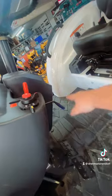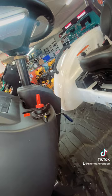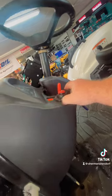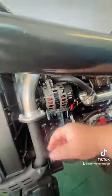Parking brake. Let's adjust your steering wheel forward and back. It's got a horn. Blinkers. Oh, lights. That's a good light. That's awesome. All right. So, again, easy to work on. You can check your front end differential right there.